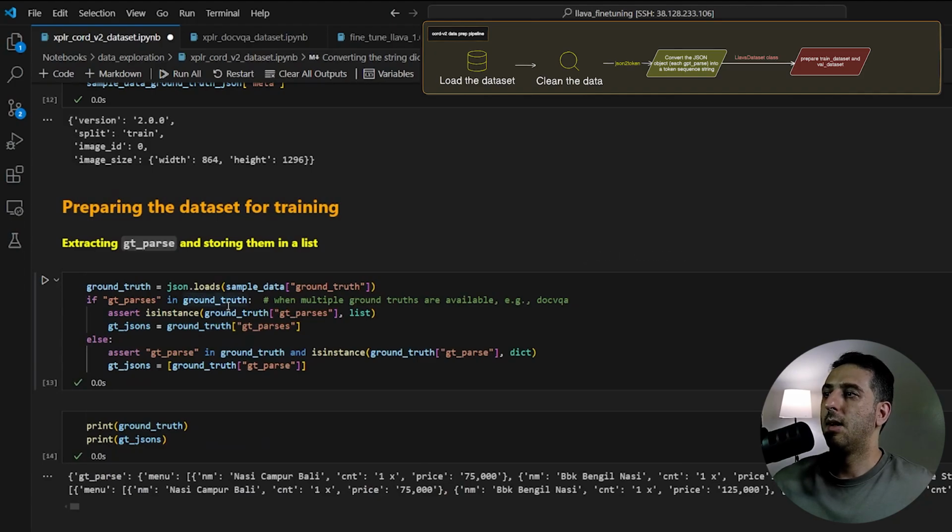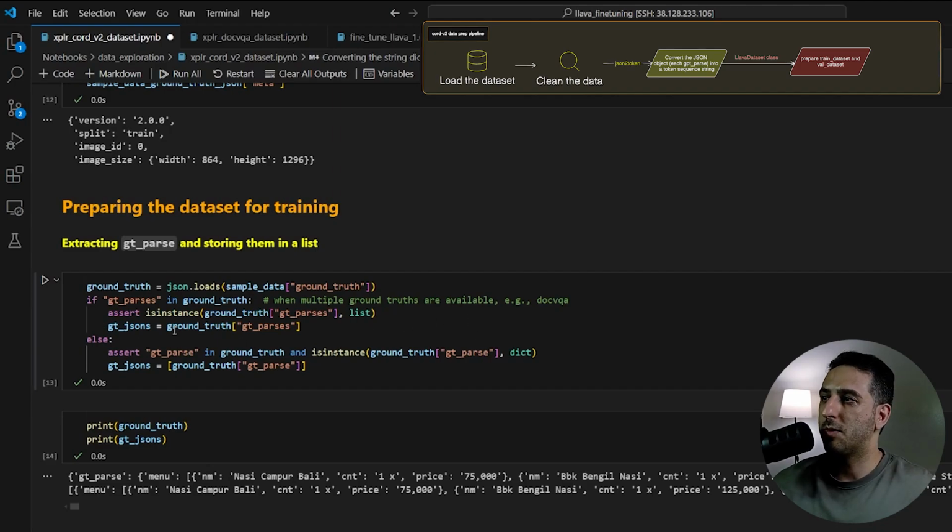So here, again, as you can see, I'm converting it to JSON, and then we are going to loop over it. Ground truths for LLAVA in general can have two different scenarios. You can either have multiple ground truths for a specific query, or you can have one single ground truth for that query. So for Core V2, we will not deal with a scenario where multiple ground truths exist for a specific query. So I would not explain it for Core V2, but then I will explain what is happening and how we should address it for LLAVA.